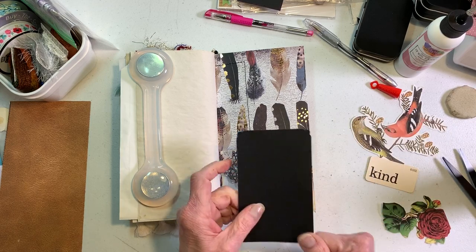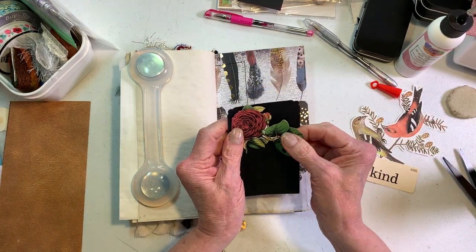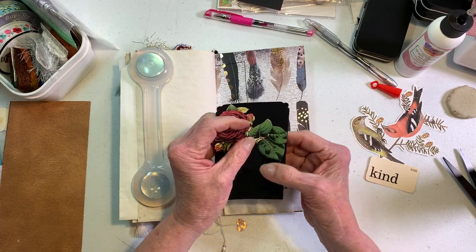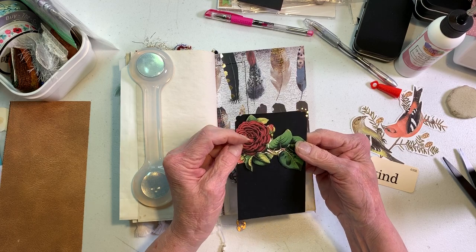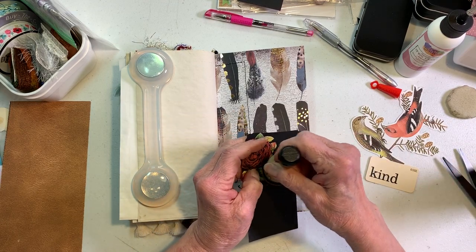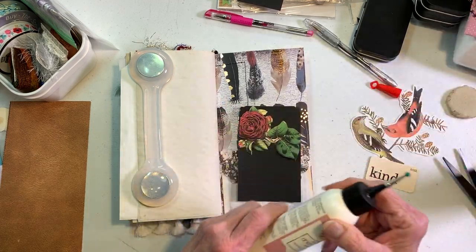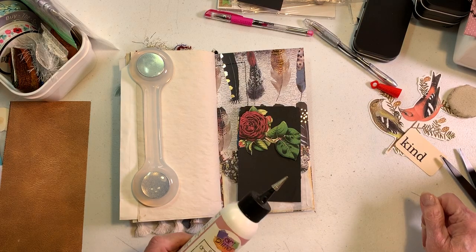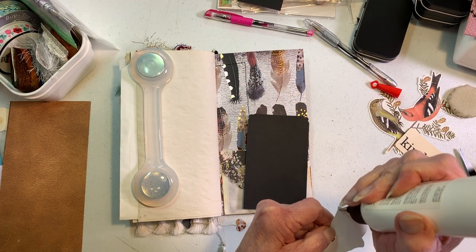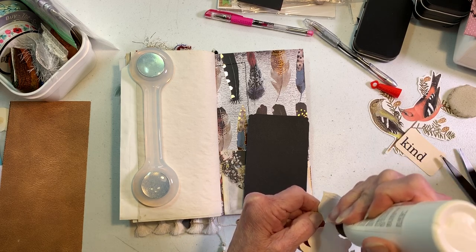And I'm going to put this rose, which is one of Tracy Fox's fussy cut roses. I'm gonna put it right there. And I wanna darken this white right there. Yeah. So I'm gonna glue this on first with my glitter glue, because I just think life will be a whole lot easier if I do it that way. I wanna get the sides glued down well.